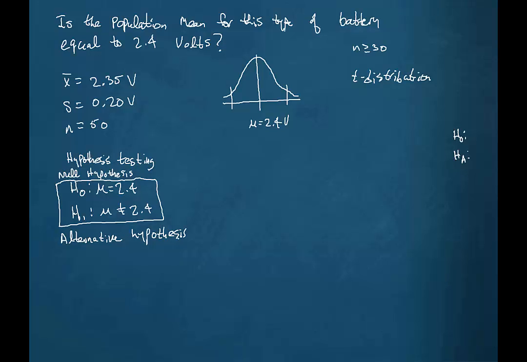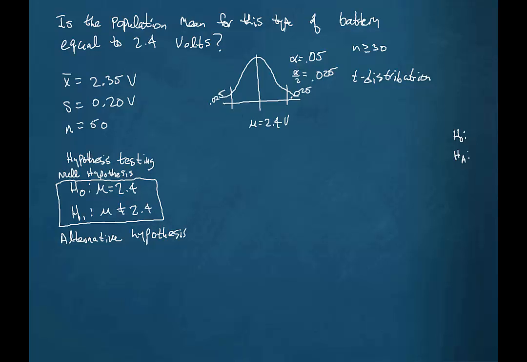Now, once we've done that, we need to establish some things about this particular hypothesized distribution. Out here in the tails, we have what we were calling the unlikely area. We talked about how if an event has a probability of no more than 5%, then we would consider it unlikely. So we're going to let alpha be 0.05 this time. If we split that out into two tails, then alpha over 2 would be 0.025. So we would have 0.025 out in each one of these tails.